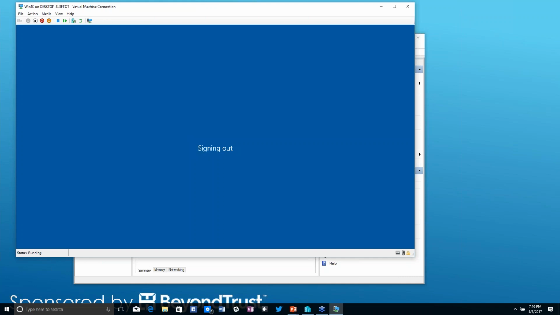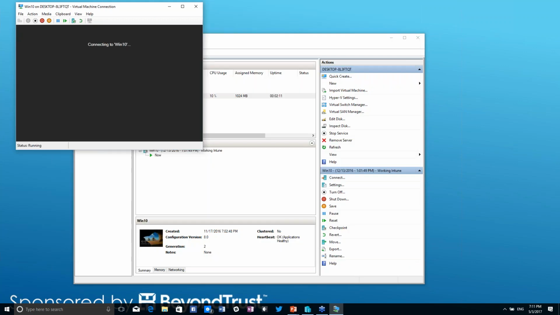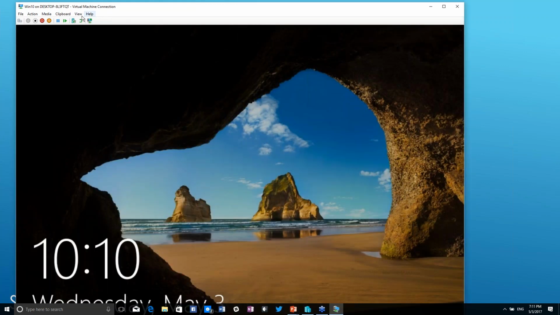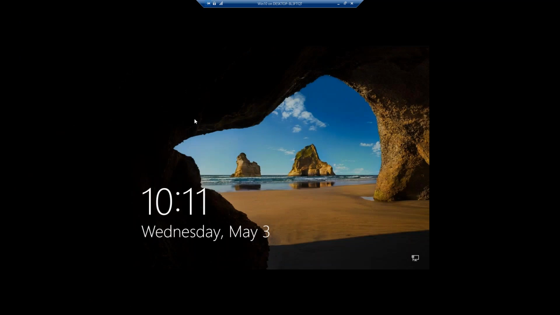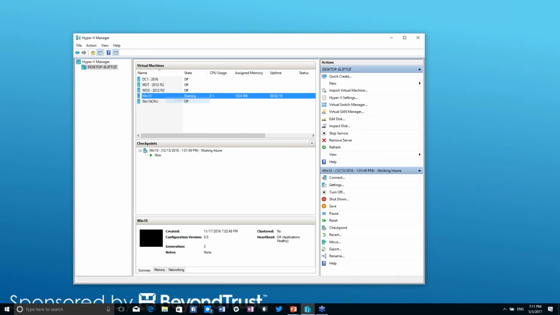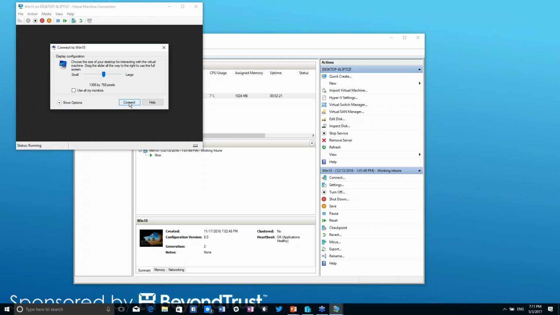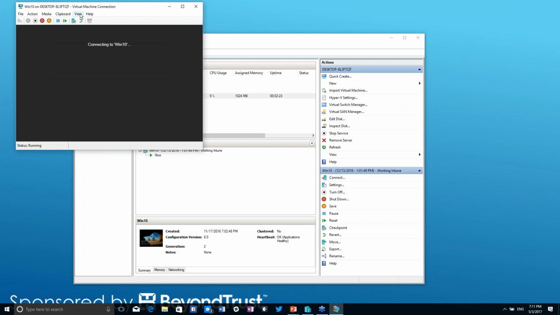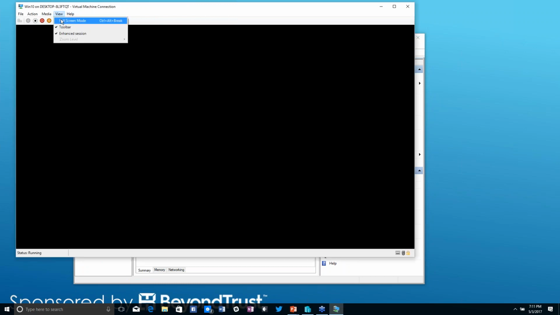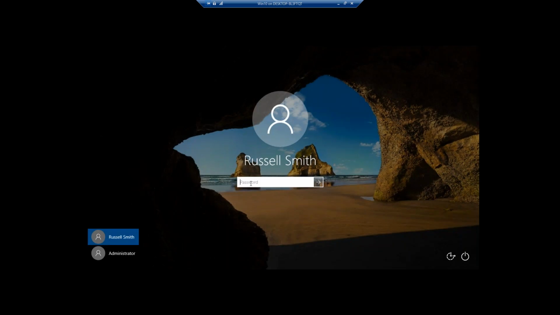There we go. And now I'm signing in just as a standard user, and anything I need to do in terms of configuring the system, I will just elevate my privileges temporarily in order to do that. So I'll just reconnect to full screen. Okay, so I'm going to log back on.